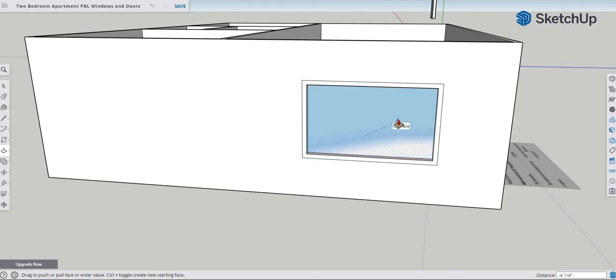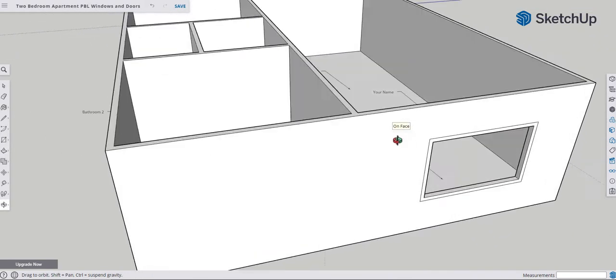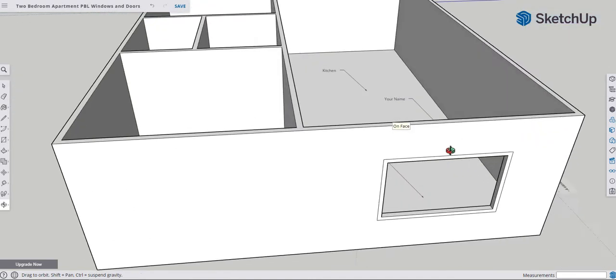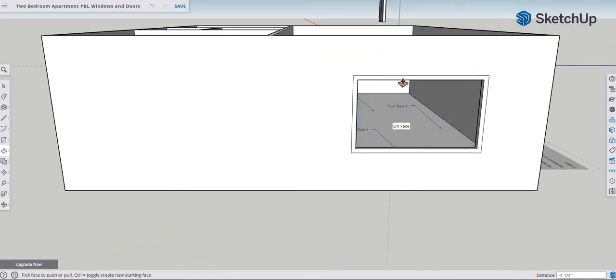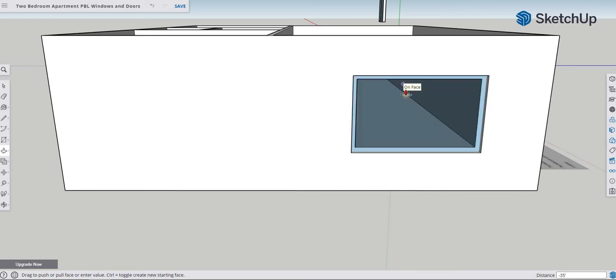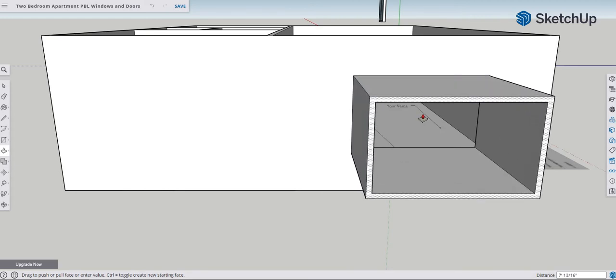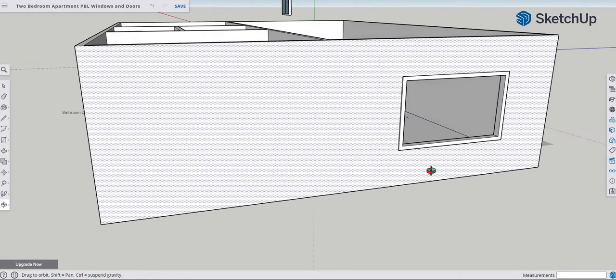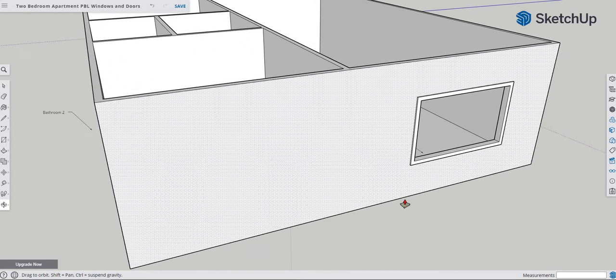You see how the colors almost look kind of like a mirror. When I click on that, it will cut through. So now I have a hole in the wall. You can see through there, which is kind of cool. All right, I'm going to use the push-pull tool and pull out, and, oops, no, not this far. I'm going to take it out 1 inch. You can see that distance in the lower right corner, and I type Enter. This is just a little bit of a lip on the window.